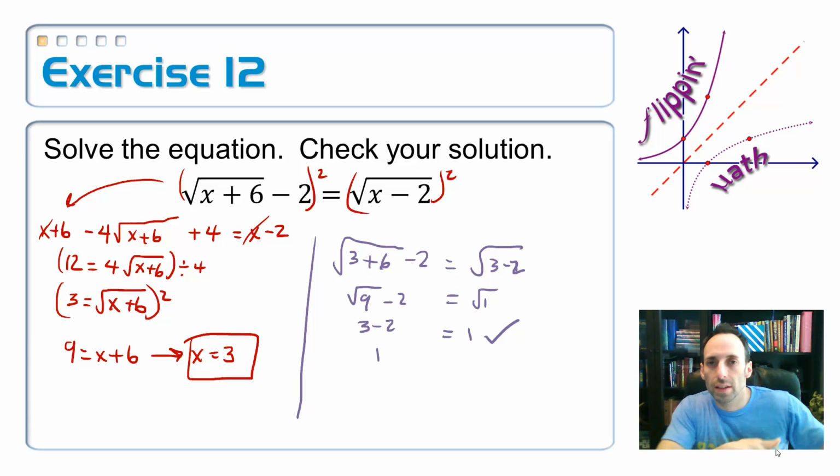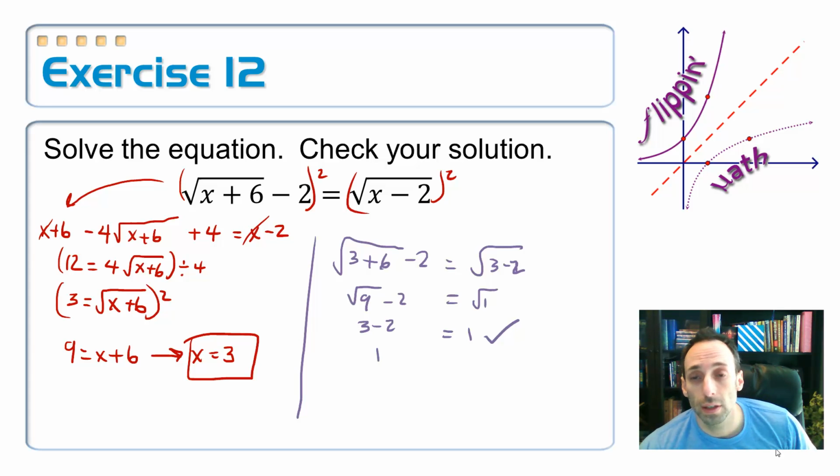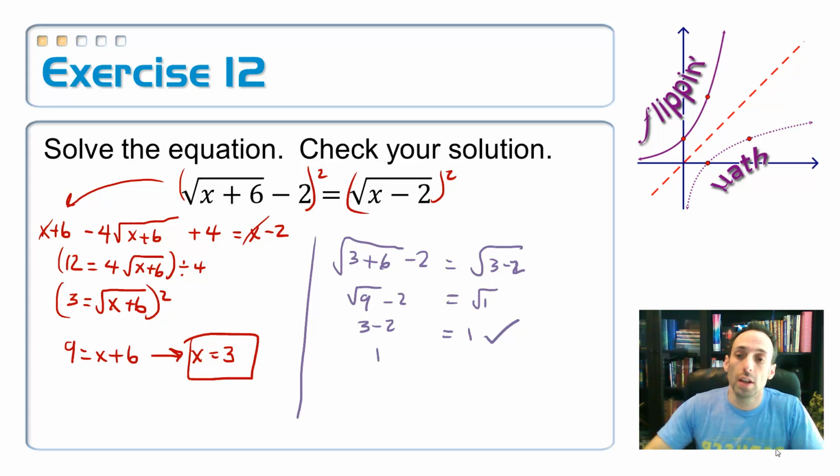So I want to add that to the other side so it's positive, get everything to the other side, and that's where the x is canceled. And hey, that's kind of nice, because then you're left with a linear equation at the end. I get x equals 3. And then check it just to make sure nothing's extraneous. And it worked. That's good.